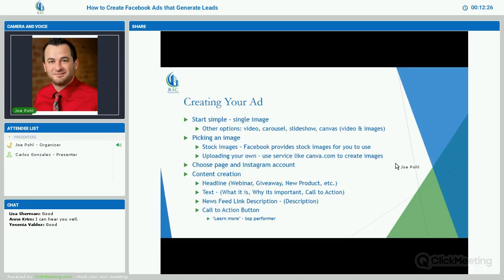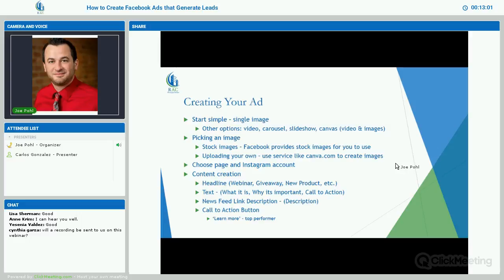So, picking an image, Facebook definitely helps you out here. They have stock images that come straight from Shutterfly. I don't know if you guys are familiar with that. That's a very popular place to choose and pay for photos, but Facebook gives them to you for free. So you could choose different images. If you want to search mortgage industry, if you want to search real estate, they'll provide you with some options to choose from, and you can add it to your advertisement. And you can always upload your own if you have a specific advertisement that you've created.